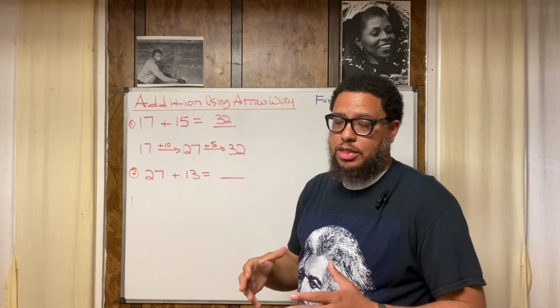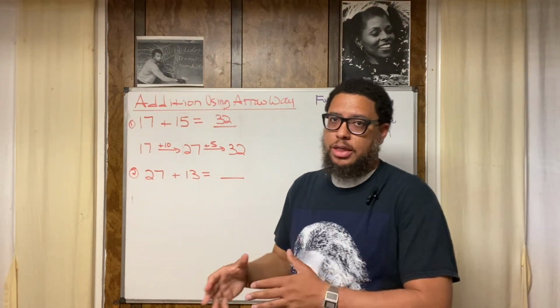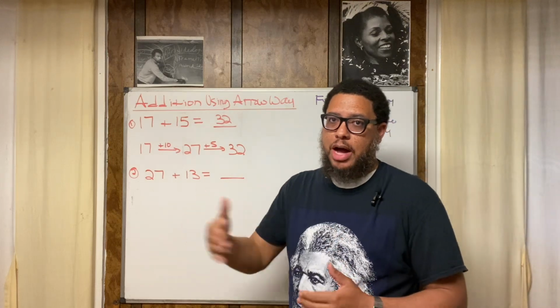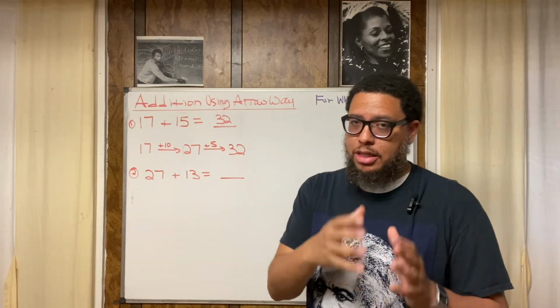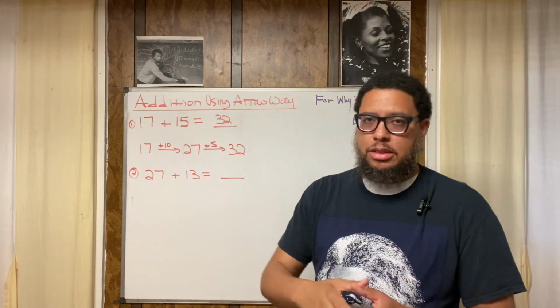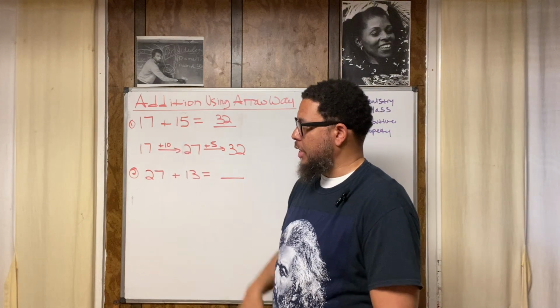But instead of just adding 15, we're essentially going to break 15 apart into its tens and its ones. So 15 can be expressed as 10 plus 5. Because 10 is how many tens? 10 is the amount of tens we have. 5 is the amount of ones we got, right? Or we have one group of tens, which is represented as 10. So I draw an arrow and I write plus 10 on top, right?